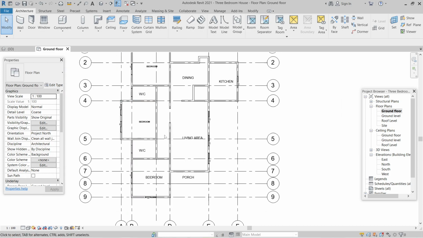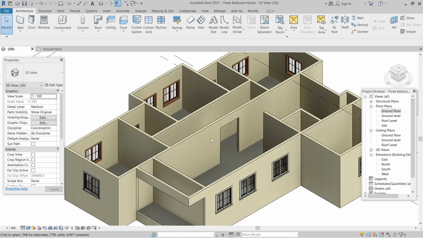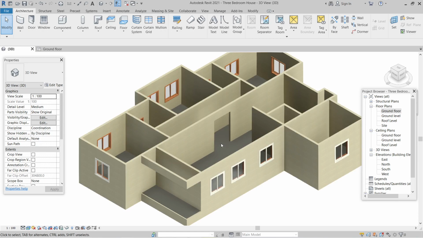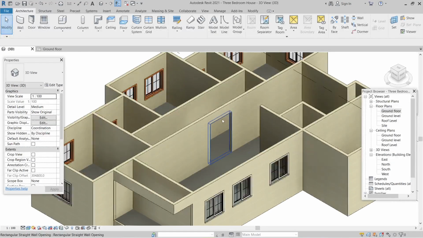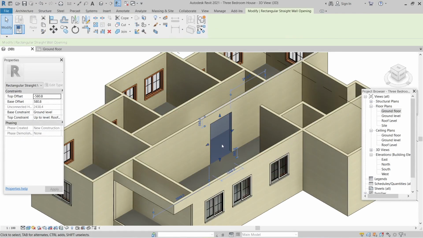That's the 3D. If you can't find it, come to the toolbox here. You see Default 3D View. Click on it to show you the openings that we added. See, this is our opening, and the height of our opening is from the ground floor to our lintel, which is 2100 mm.